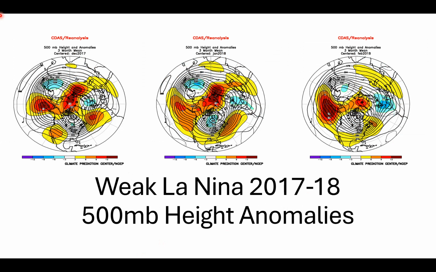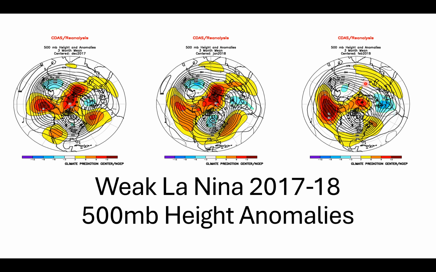All right, here were the height anomalies for the weak La Nina winter of 17-18. Here's December on the upper left. Really, it looks mainly like a zonal west to east jet in this situation. We did have higher than normal height anomalies across the western U.S. in December 17. We also, in January 18 here in the middle, still had above normal height anomalies, extending across the Mid-Atlantic to New England, and along the southern U.S. as a whole, which is quite common during La Nina.